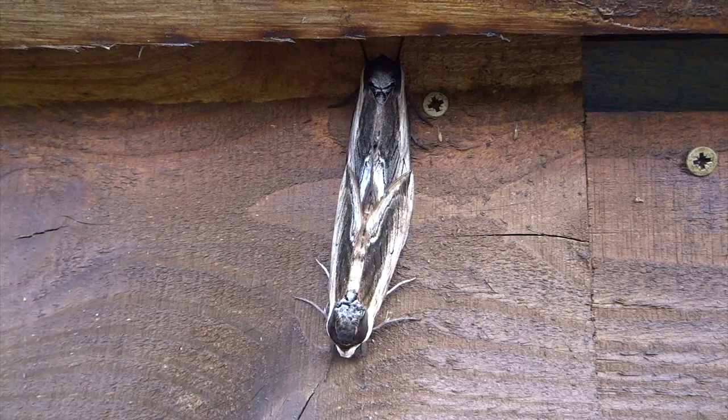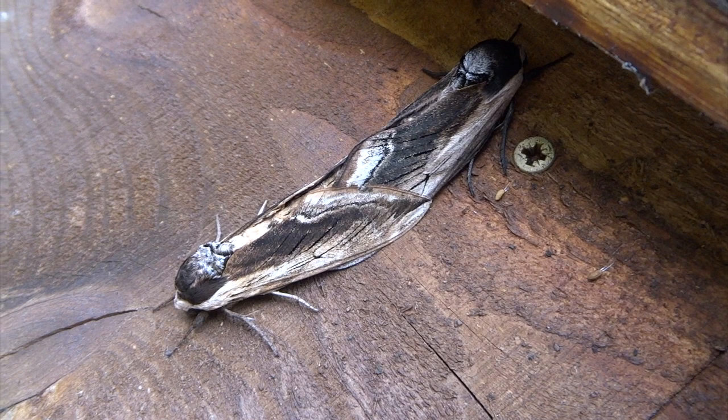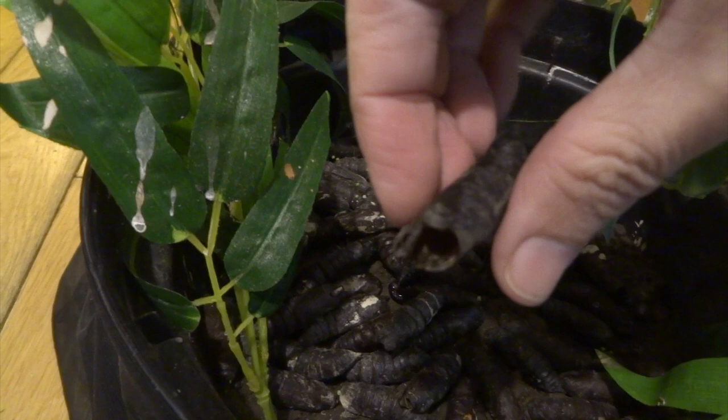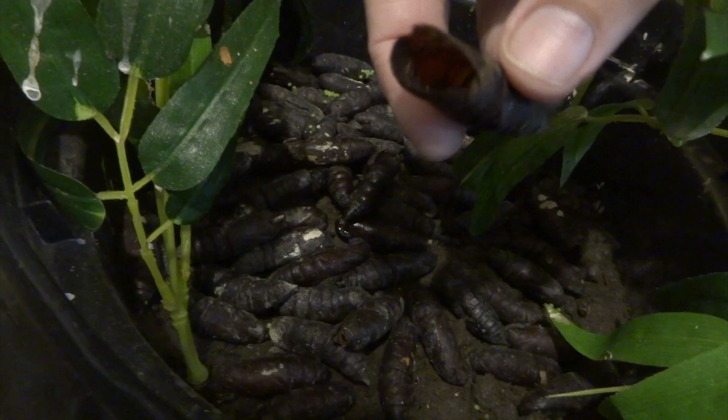So with that first lot of 14 that had hatched out, I went out about 10:30 at night and they were all still hung on the fence. By 11 o'clock though, they'd all flown off, apart from these two that ended up pairing up. So I made the decision to take out all of the empty chrysalis as they hatched. You'll see them because they're really light, and if they've got a big hole in them like this, they're obvious. But if you can't see them in amongst the other ones, if you lightly blow, because they're so light, they move about quite easily and then you can spot them and take them out.